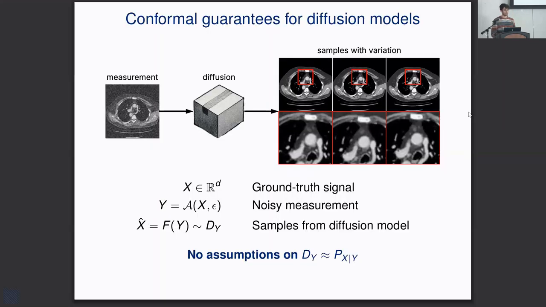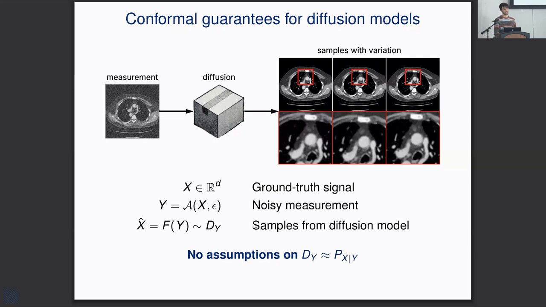And just to get a sense of where we are on the spectrum. So right now, I'm going to put it through my black box diffusion model, and I'm going to receive a bunch of samples. And all these images are equally likely. So if I were to take these reconstructed images and put them forward, I will get the same observation. So the question is, how much uncertainty is there in these samples? Because if we blow up details, we're going to see variations. For example, here there's this that disappears across samples, some details down here change. And so what we're trying to do is drop any hope to model the posterior and just say, what can I do in a distribution-free manner when I assume that I have only access to finite samples from these models.